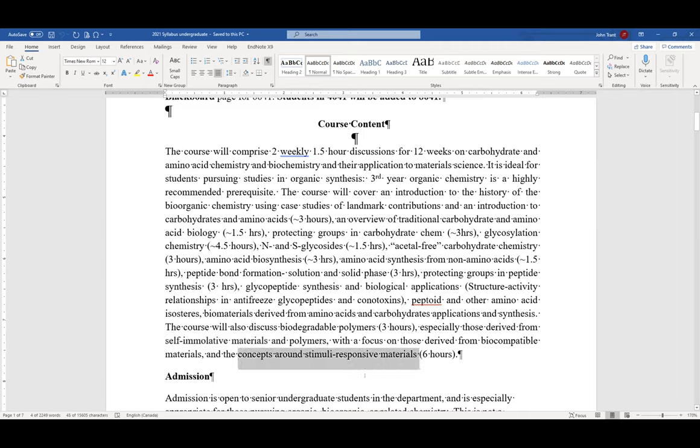This course fits into the curriculum in two ways. In one, it is meant to act as a course in bioorganic chemistry. We do not offer any other courses in bioorganic chemistry in the Department of Chemistry and Biochemistry, and we should for fourth year level. The second thing is it complements other material sciences courses offered in the department.